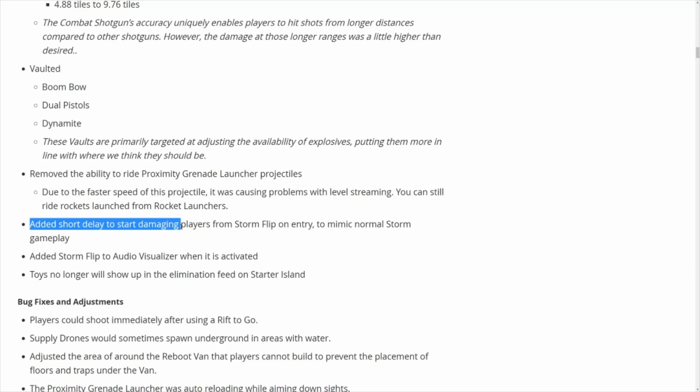Added a short delay to the start of damaging players from storm flip on entry to mimic the normal storm gameplay. So whenever you're in the storm, you don't start taking damage for a second. So with a storm flip, if you're in it, you still have a second to get out before you start taking damage. Good change. Added storm flip to the audio visualizer when it is activated.